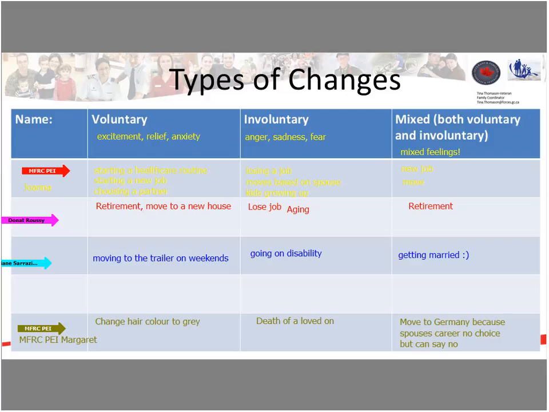I put involuntary. One of the descriptions there is aging. You don't have control over your aging, like the tinsel growing out of the side of my head. Can everybody hear me? Yeah, I can hear you. And retirement as involuntary, but sometimes it's involuntary retirement, so you're kind of forced out. With the military, you can only work to a certain age. But if you have a civilian job, then you can work as long as you want, as long as you can, which would be my case. Yeah, those are great examples.